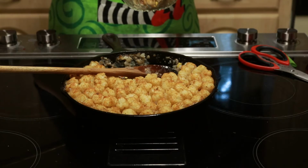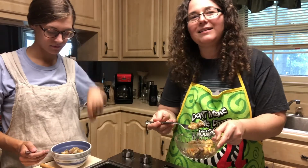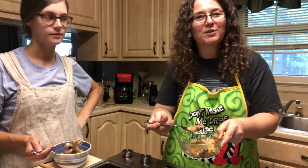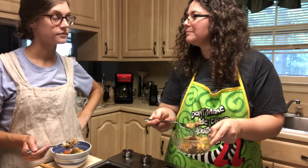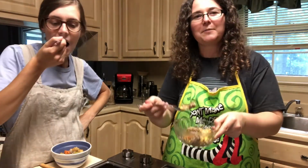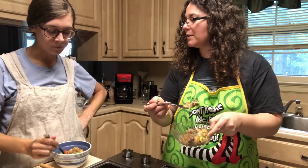We got crispy. You got soft. You got meaty. You got potatoey. What more? Yeah, there's even vegetables in there, so you don't feel so bad. It's just all around comfort food. So, first time we ever made it, but we're pretty pleased with it.